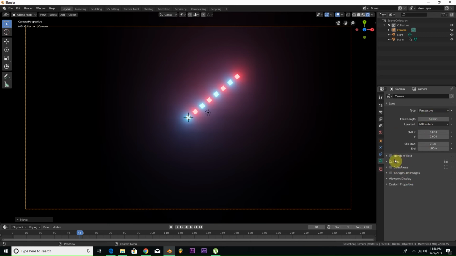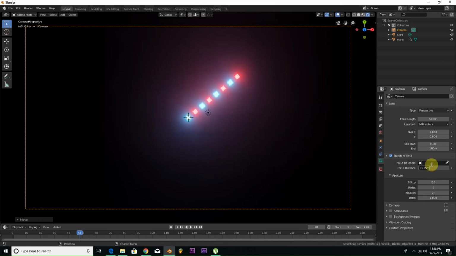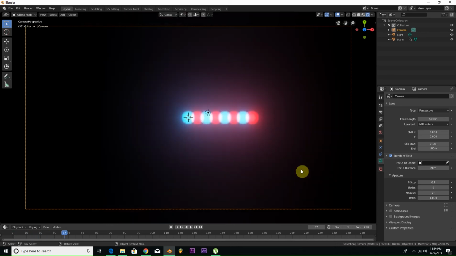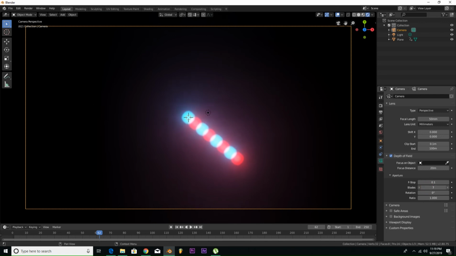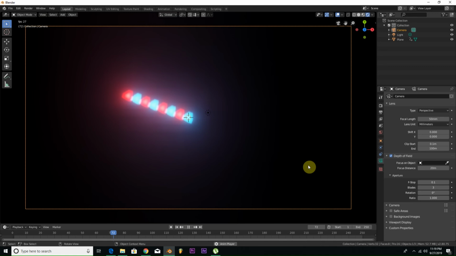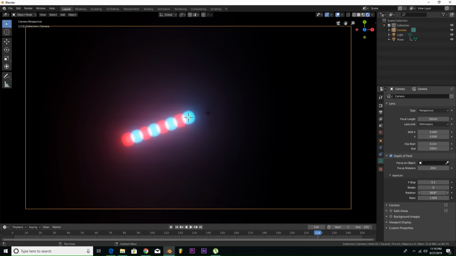Now press on the camera tab and click on depth of field. Now you can decrease the focus distance to get the bokeh effect, but in my experience this slows down Blender and your computer a lot and puts pressure on the computer. So no need to worry, there's another way to do it. We're gonna set the focus distance to 20. Now turn down the f-stop value and you get the bokeh effect without slowing down Blender too much. Now if you want, you can increase the blades to change the shape, but I'm gonna go with 0 to make it circles. You can even change the ratio if you want.